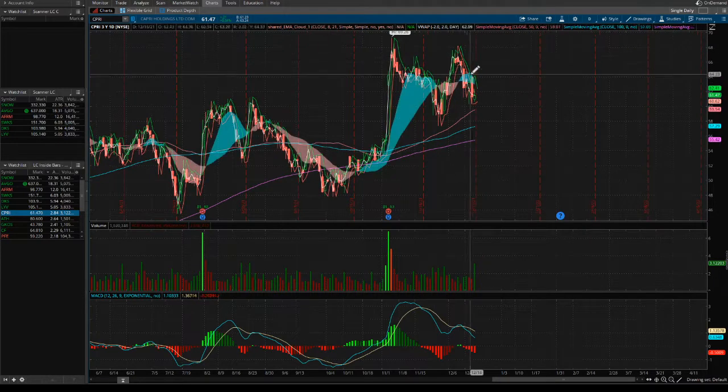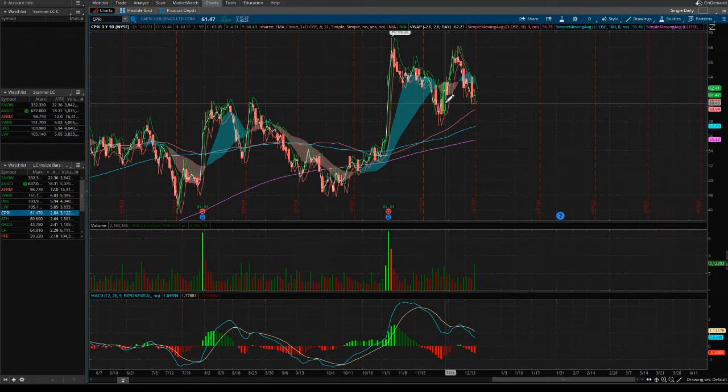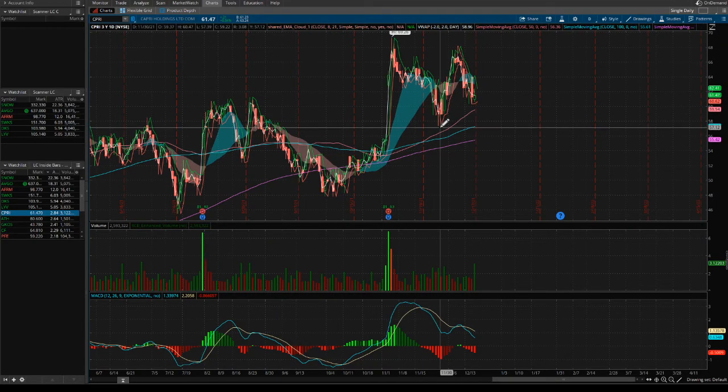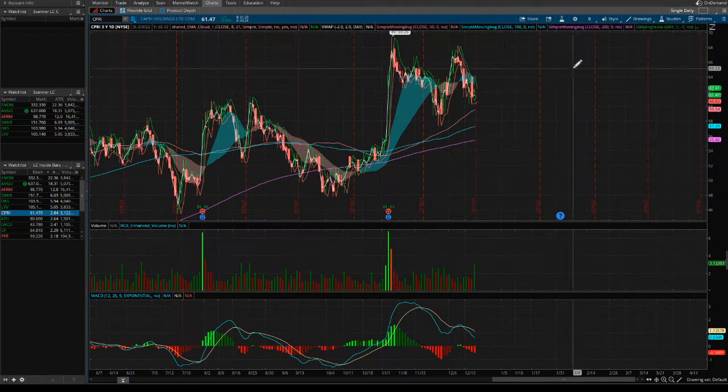Because it's going straight down right here, you can see it getting the eaten up day like this, which would be nice, or something like that. And it also pretty much filled this gap on this day, so I think that's pretty nice. So then this thing could continue to go up. So I like this one, CPRI.